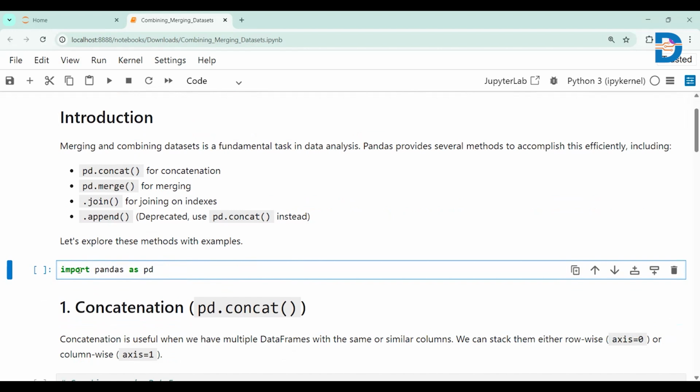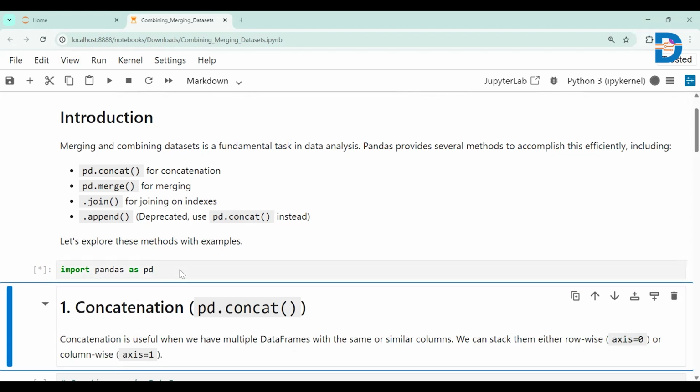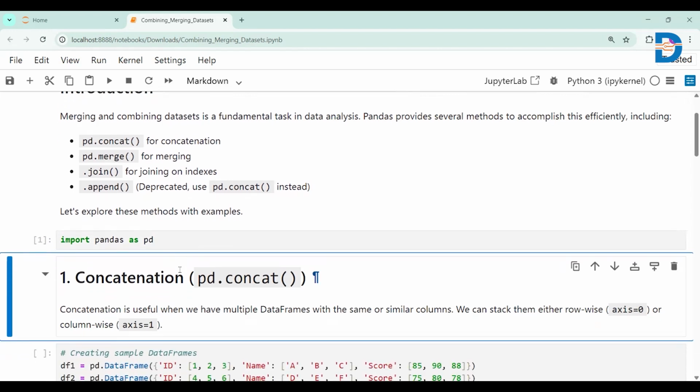Here we are importing pandas and giving it an alias. 'as' is basically used for an alias name, like a nickname. We are importing pandas as pd, so we will call pandas as pd. If you want to run the cell, you can easily press shift enter and pandas is imported.